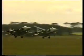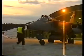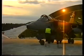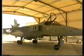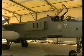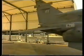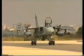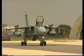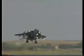41 Fighter Squadron is a mobile frontline unit in the Royal Air Force and has to have the capability to support 2 detachments in 2 different locations at any time. Therefore, the squadron is flexible and can deploy anywhere in the world at a moment's notice. It can be operational in theatre within 3 days of getting the order to go, with its aircraft loaded with ordnance and ready to carry out missions.